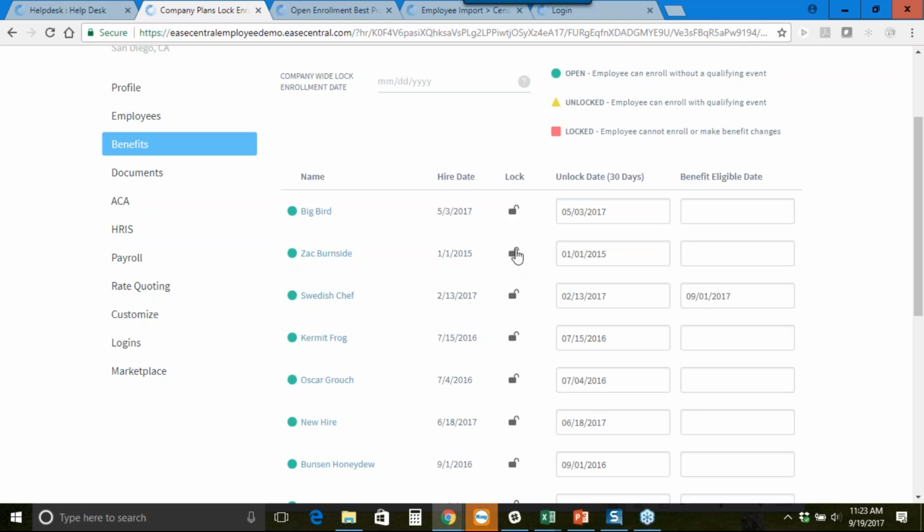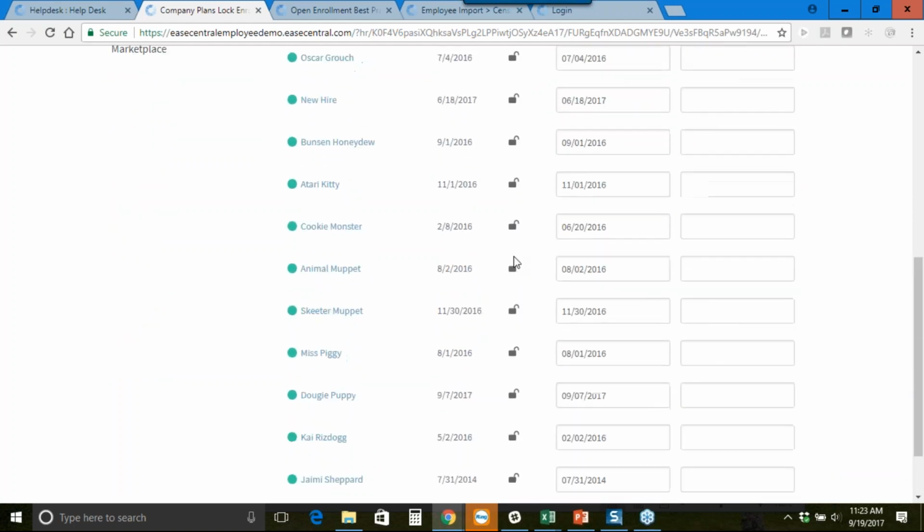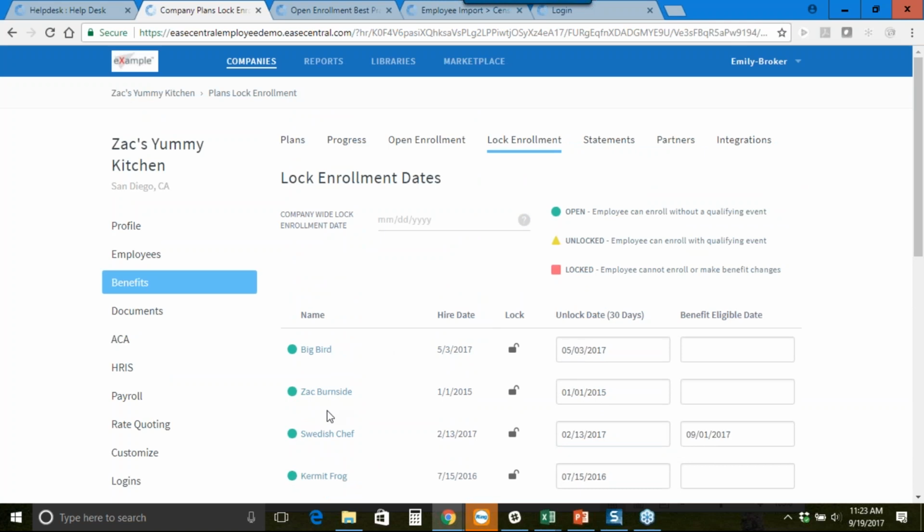What some companies also do is if they want to prevent employees from making changes after they've submitted their initial enrollment, let's say they're a new hire, they go through, they submit their paperwork, and then you lock them. If the employee changed their mind, maybe they thought the PPO is too expensive and they want to be in the HMO, they would have to come to you to be unlocked. So that's what some clients do, is they lock the employees manually to prevent them from logging in. So just make sure you unlock them before open enrollment starts. Everyone should be green when open enrollment is on. So we have that, so we're good.